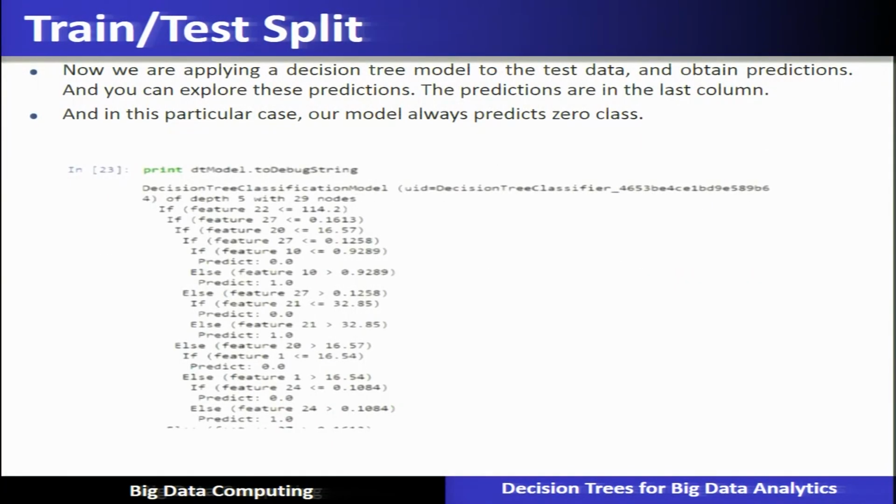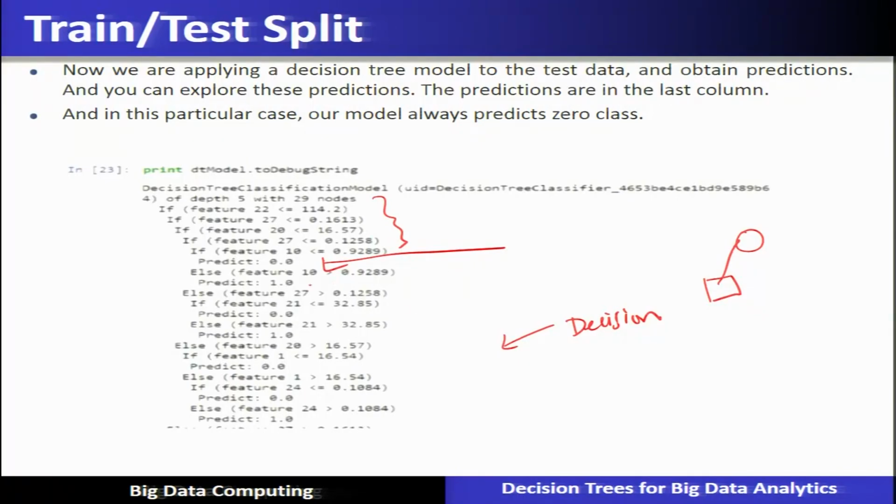So, this is the decision tree which is generated, and here you can see all the predictions. The predictions are at the leaf nodes, and the decision nodes are at the internal nodes.